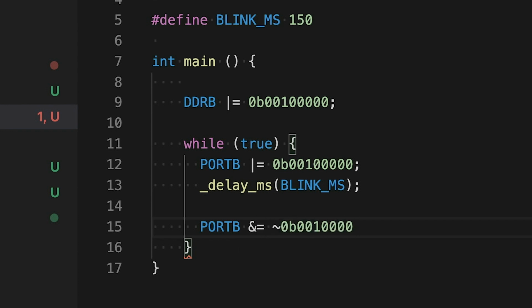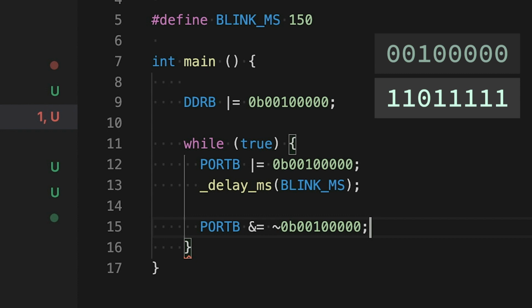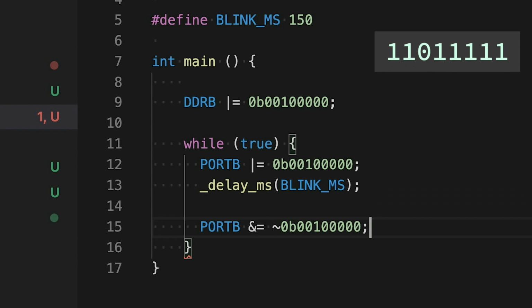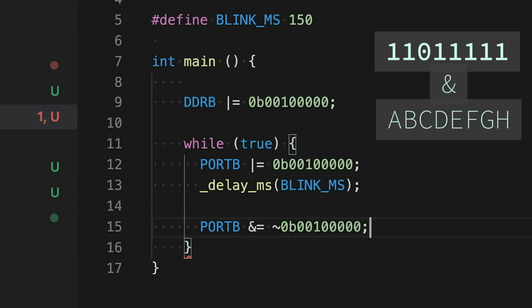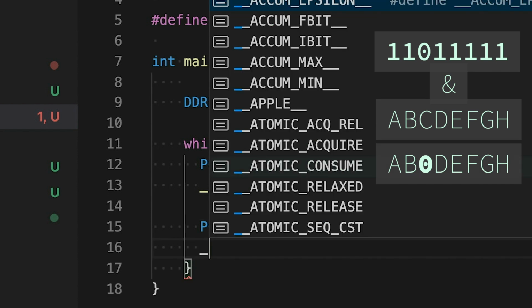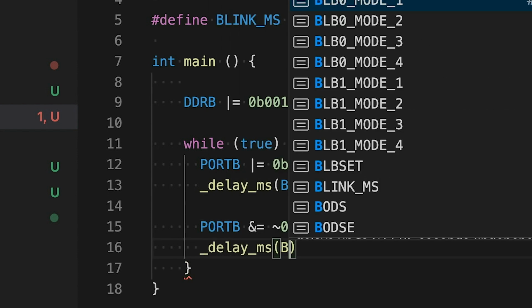Now, this line sometimes throws people who aren't used to doing a lot of binary code work, a lot of bit twiddling in their code. So let me explain. What this is saying is take this binary value and then invert it. That makes this pattern all ones except for bit 5, which is the position that I want to clear back to 0. Then we AND that pattern with the current bits in port B, and that's going to force bit 5 to 0 and leave all the other bits as they are, because one ANDed with anything is just that original thing. So I hope that makes sense. Now we delay again, and that's it.